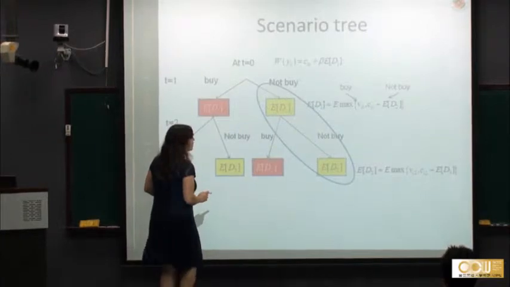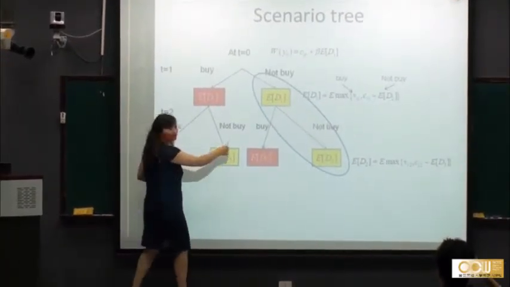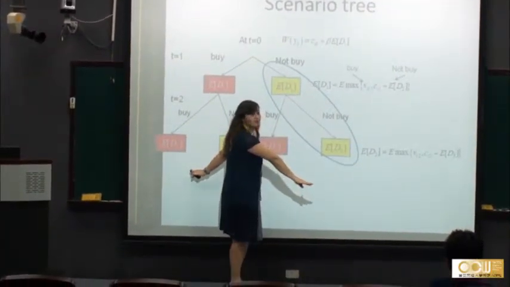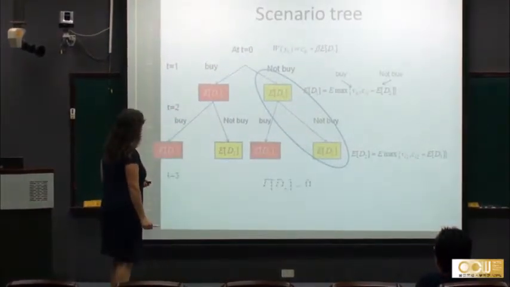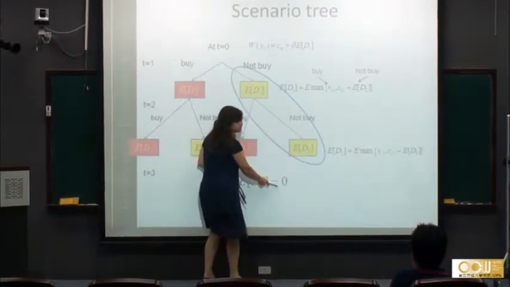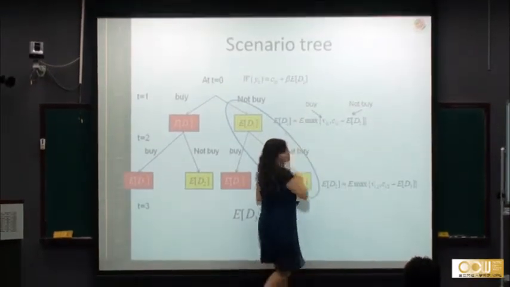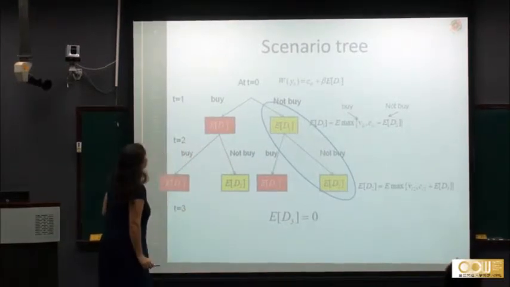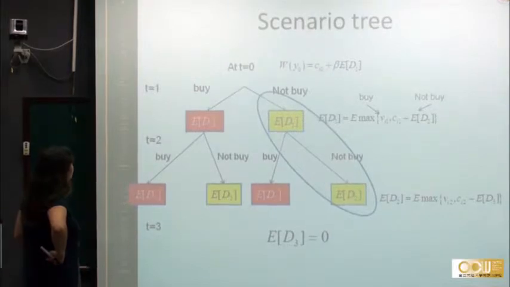So for now, that's what we have, and we consider the entire tree. So our tree for the car ownership is growing in both directions. You will see also an application in which it's growing in just one direction. And if you see here, you have that the expectation of time period 3 is equal to 0. Then you can calculate ED2, ED1, and then you put ED1 here in ED0, in time period 0. All right, so this is what we do.